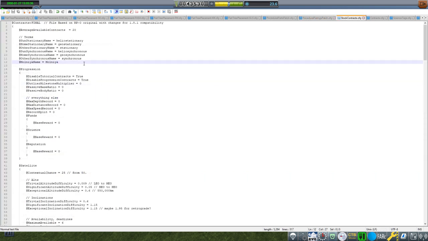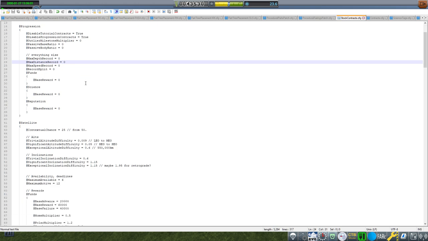There's a contract thing. Now, I told it that the sun stationary name is Helio stationary instead of using Kerbal stationary, I suppose, or anything like that. Of course, we have to change it back to geosynchronous and all that business, or Colnia has to be Molnia. So that's what that's trying to do. Whether that's successful or not, I haven't seen yet.